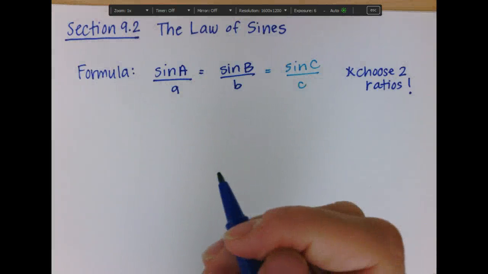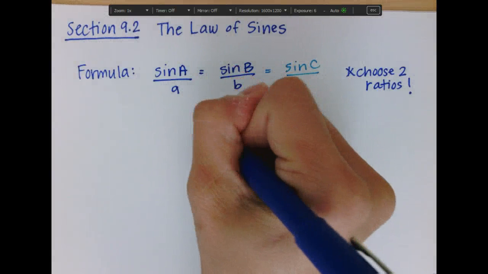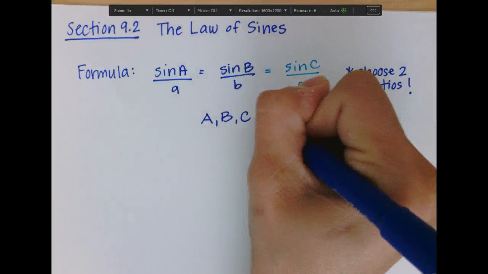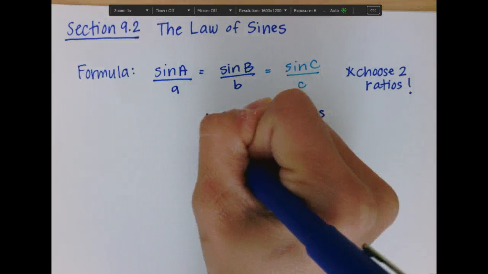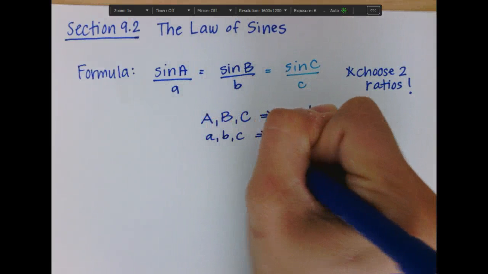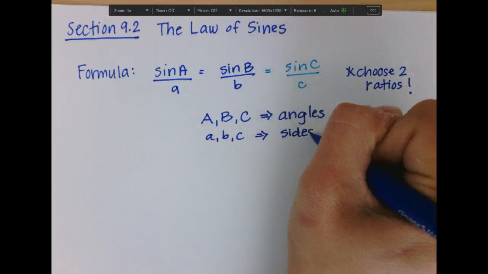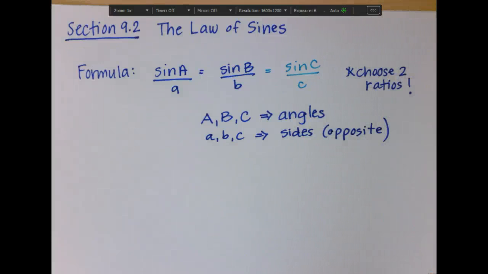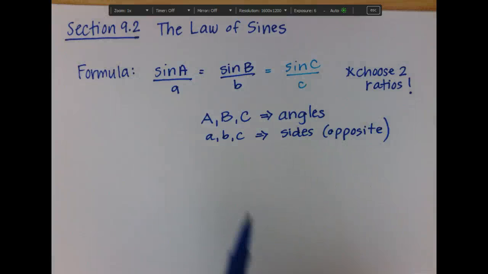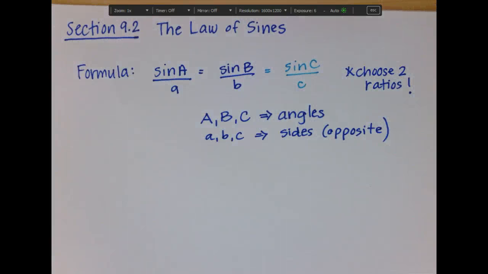Alright, so it's important to remember that the capital letters A, B, and C are all angles, while the lowercase letters a, b, and c are all sides that are opposite the corresponding letter angle. Because what's going to be given to you in a problem are just values, and you're going to need to draw your own diagram matching the appropriate capital letter and lowercase letter labels.